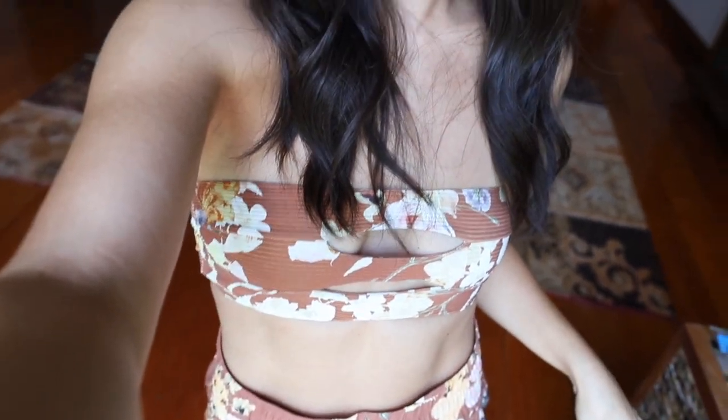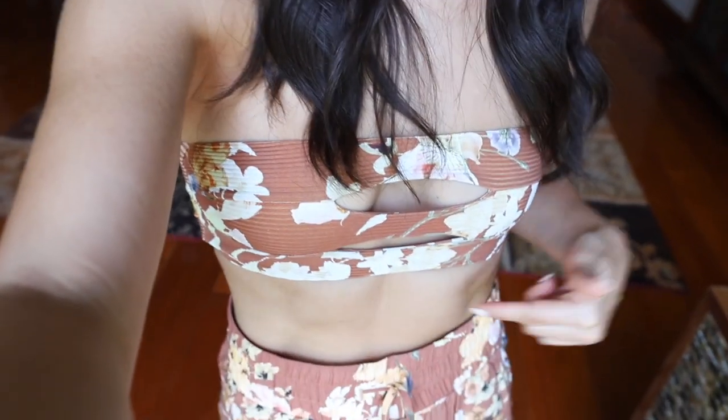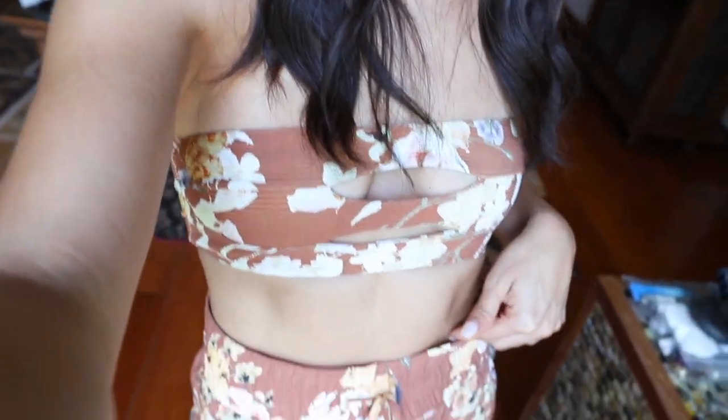I just want to show you what I put on really quick because we're going to head to the Bali Swing — that one image you probably see all over Pinterest and Instagram, people swinging over the palm trees. It's so hot, the humidity here is like 80%. This is actually a bikini top with matching pants. I'll link it down below — the brand I believe is Boys and Arrows from Revolve.